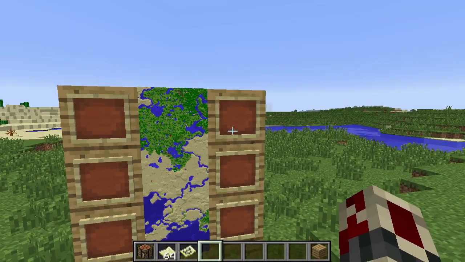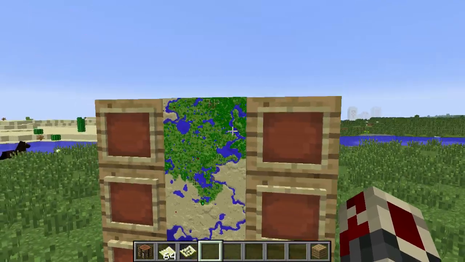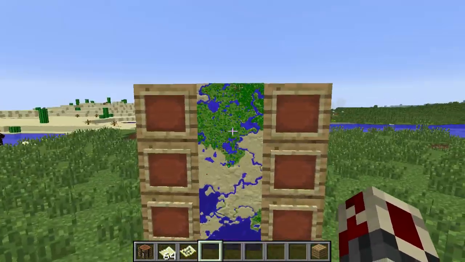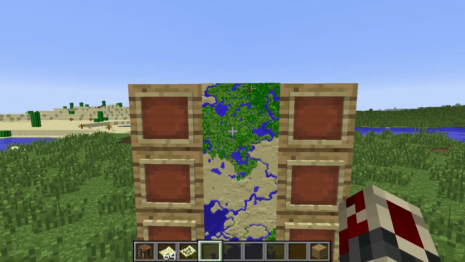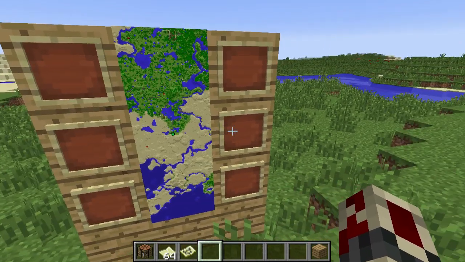So I'm not going to fill in any more parts of the map because it does take a while. It's not a quick process by any means. But just to let you know how it would be done, since this direction was Z, we only changed Z. We did not change X. The same goes for the X direction.